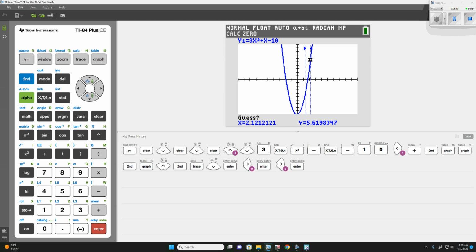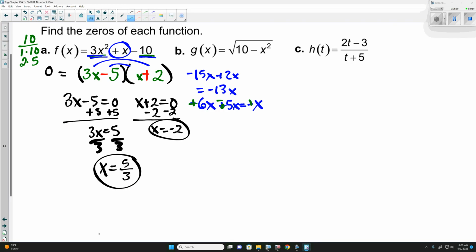Now the third spot says guess. If we wanted to guess the x value, we could at this point, or we can just hit enter and let it tell us that it's 1.6 repeating, 1 2/3. Y'all see that there. So this works well, especially if it's not crossing at a whole number, and we have a good idea of what this fraction is. If it could be 1.5, we know what 1.5 is. But if it gives us an irrational number, then we're going to have to do a little bit more to get it.